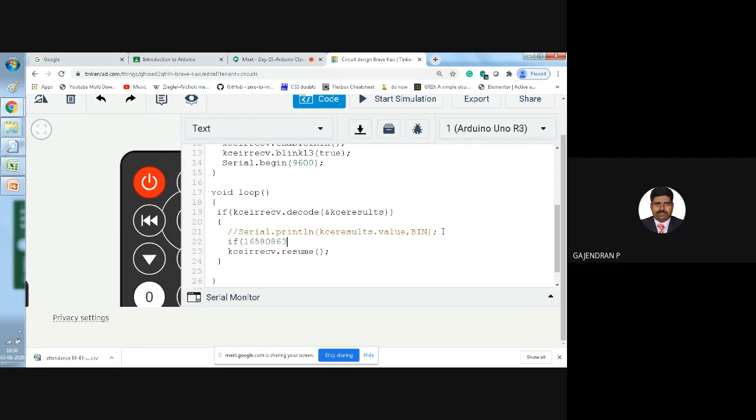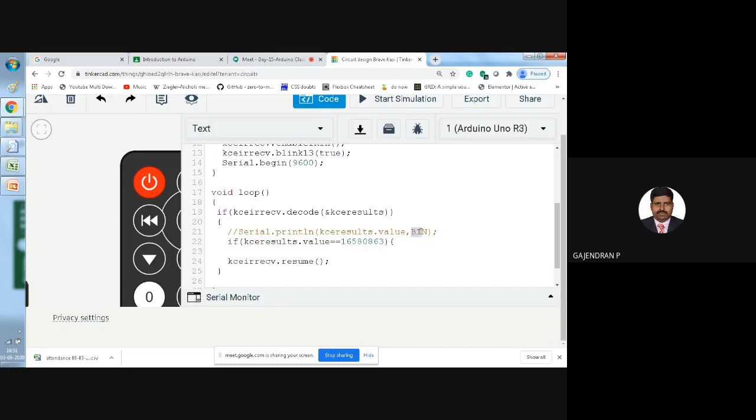I hope it is understood for everyone how to check the value. So each and every button has an individual pattern. But the first time you need to check. Else, if you have a data sheet, by referring to the data sheet, you can use those values. So now first time I'm going to use the decimal value. After that, I will show you how to use binary value or hex value in the second exercise. So far we have seen that by default it will print only the decimal value.